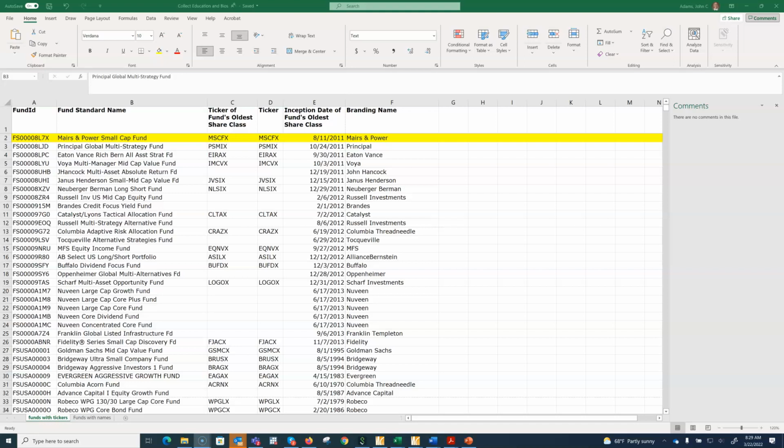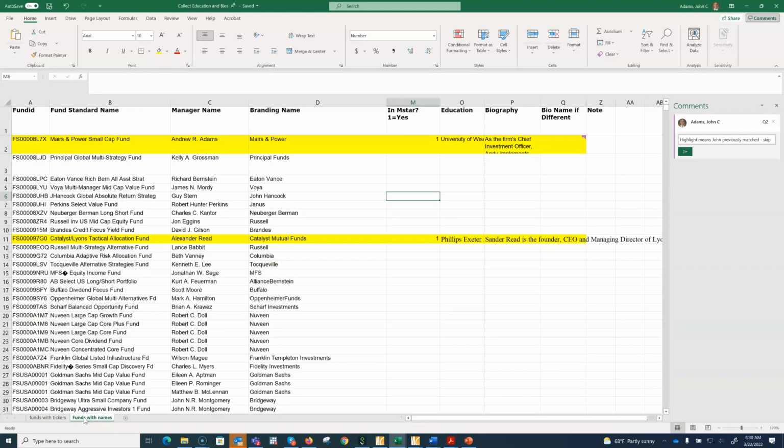This video illustrates how to manually collect mutual fund manager education and biographical information from the Morningstar database. Included in this is a spreadsheet with two worksheets. One of them is the list of fund IDs, the fund names, and the ticker symbols. We'll need those ticker symbols to look up the manager profiles in Morningstar.